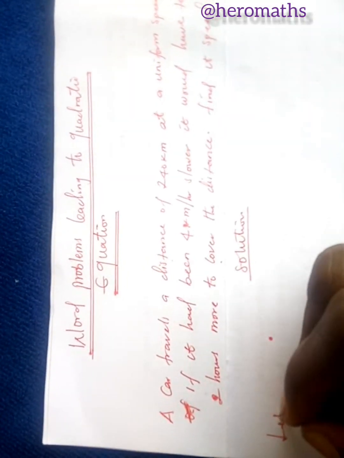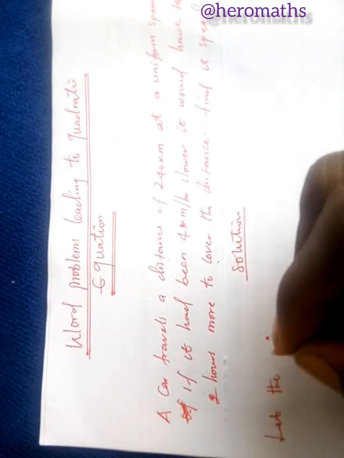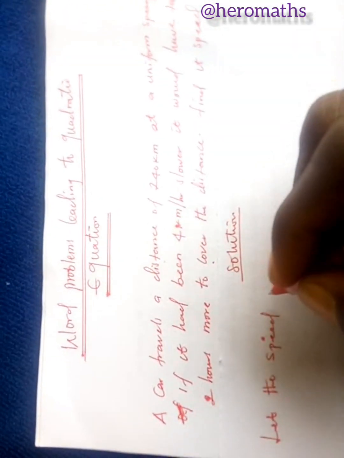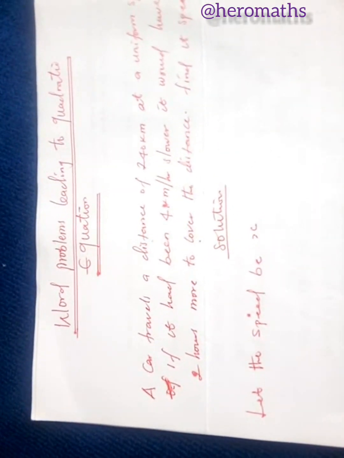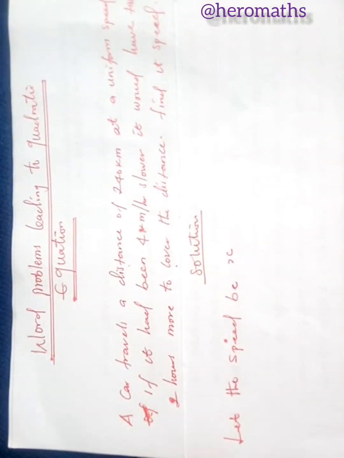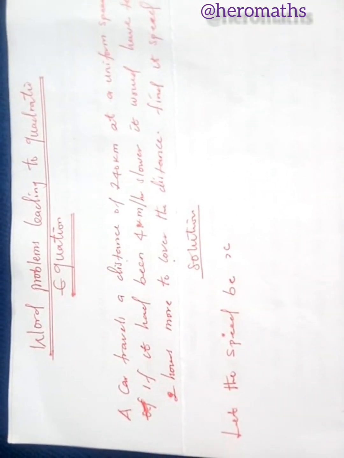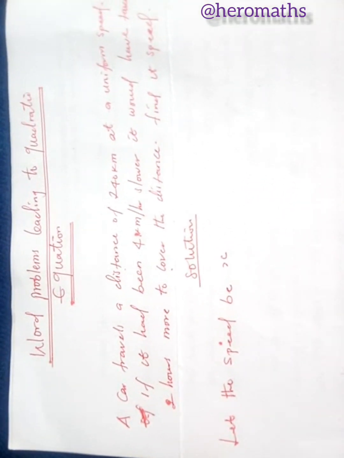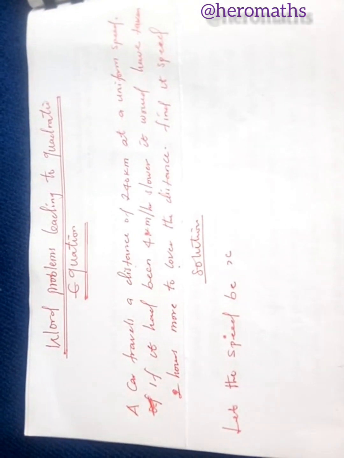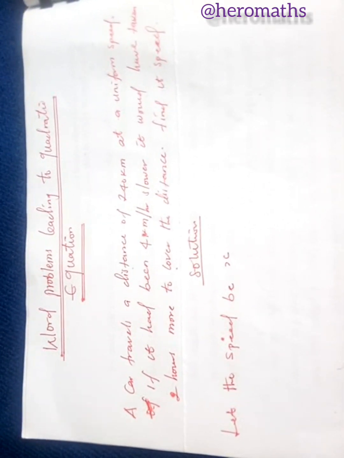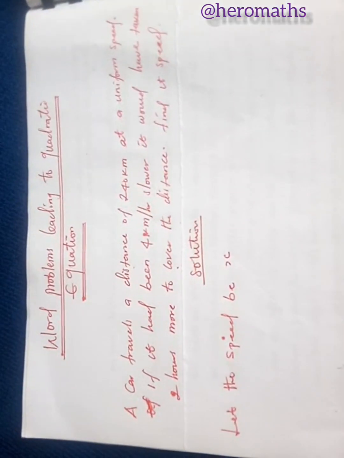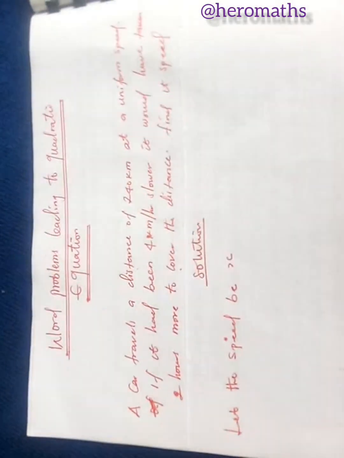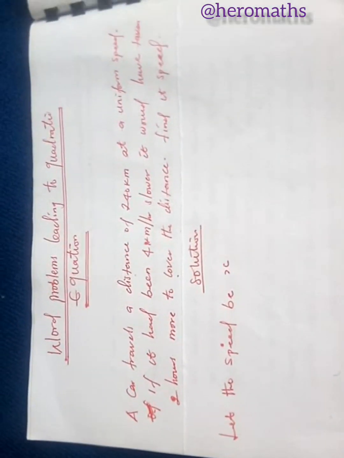First thing, solution. Let the speed be x. Let our speed be x. Now, one thing about word problems is, first you read it, read it a second time, even a third time, just to understand the question. You must comprehend what the question is talking about first, maybe translate it to the language you understand most, and maybe apply it to a real life situation to understand the question more vividly before you go to solve it. Now let us read the question again.